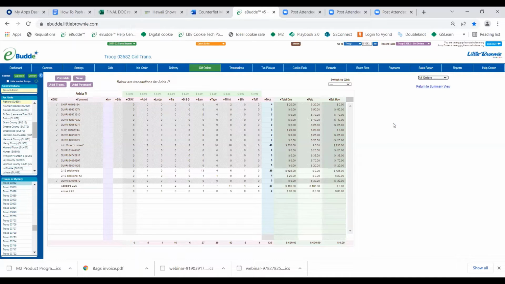Do we have any other questions? We will go a little more in depth next Tuesday about final rewards and how to deal with troop level rewards, how and when those kinds of rewards are divvied out, and what council is responsible for, what Little Brownie will ship to your service unit. But this is pretty much how you wrap up.